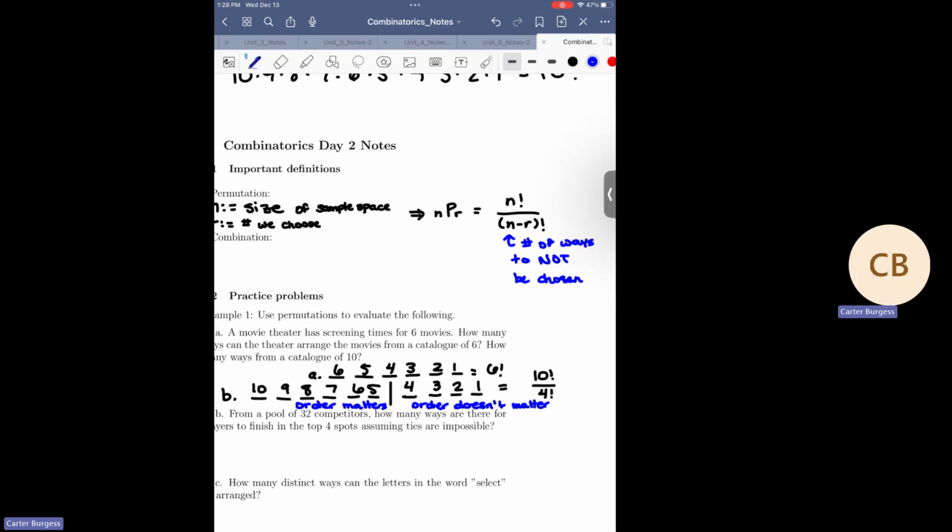Importantly, thing to note here, very, very important, is that this P tells us that order of r, of the chosen, matters. It is fundamentally different to be put in the first time slot versus the second time slot.